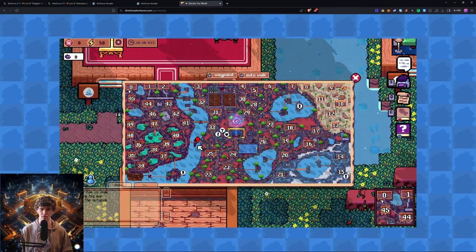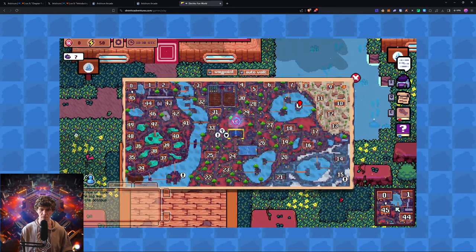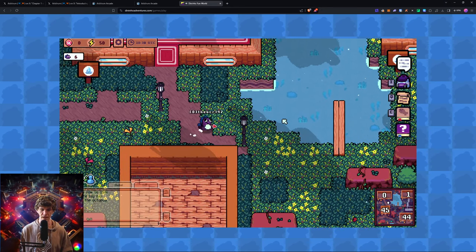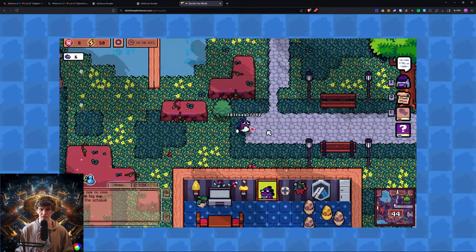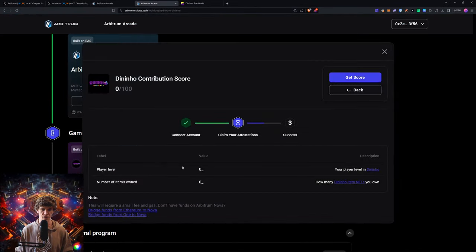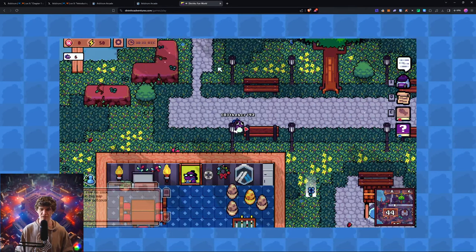Oh, wow. Holy crap. Wow, that's a big map. That's a real big map. That's pretty cool. So it looks like you just come in here and talk to people and get resources. So that seems pretty fun. And you can come in here and claim your score, how many Dino NFTs you own. And yeah, come in here and play around and see what you can find.